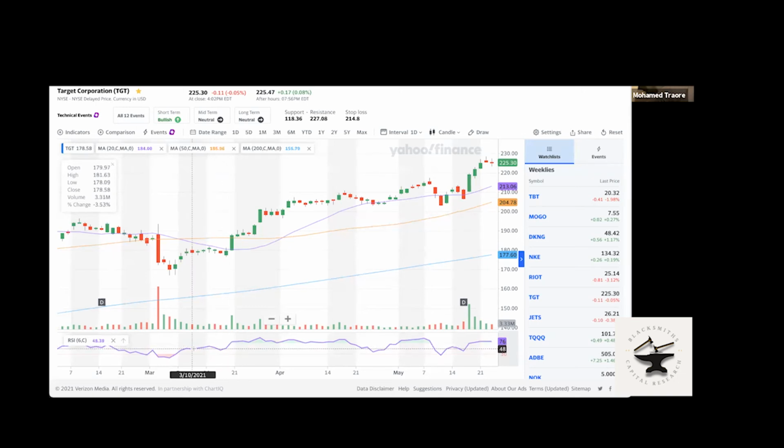So a lot of times what you'll see is instead of just popping straight from below that 30 line to above that 70 line, it kind of settles out in the middle a little bit as the stock consolidates in price before it makes the next jump. And then what matters is whether the bulls take over or whether the bears take over. So we're in a key range as well with these moving averages.